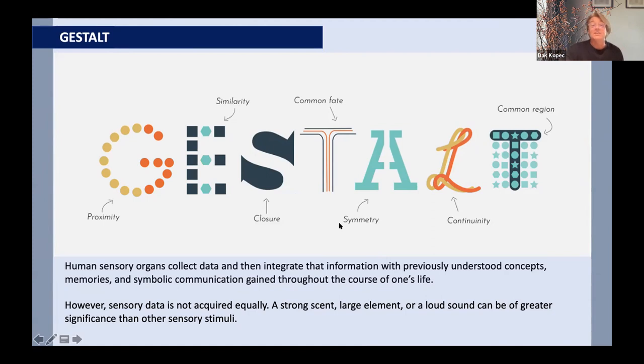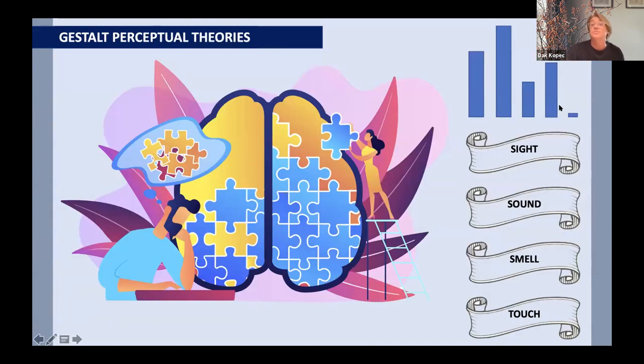But this sensory data is not equally distributed. And so again, we look at our sight, sound, touch, smell, and taste. And here we have a healthy person that is putting them all together in a nice gestalt way. The whole is greater than the sum of its parts. And these are all the pieces of the puzzle. This person's having problems. So he may be over-focusing on sound and under-focusing on vision. And so you end up with a missing puzzle piece here. That leads to a distortion in the memory formation. And that could either lead to the memory being recalled incorrectly or the memory itself being completely false, a false memory being developed.